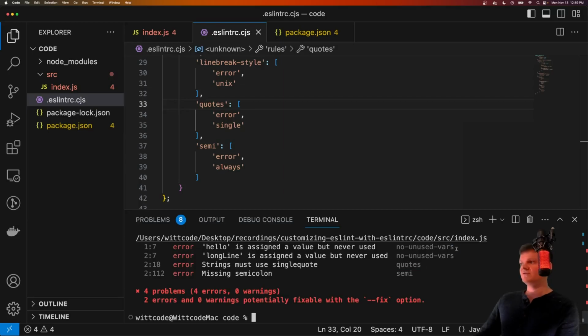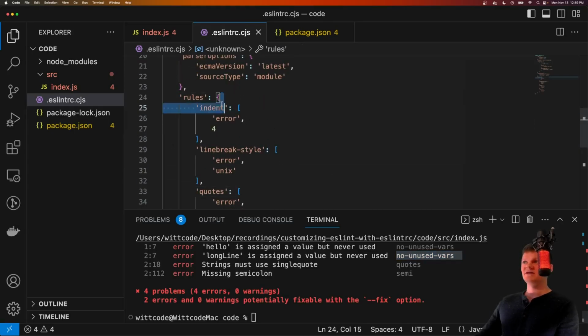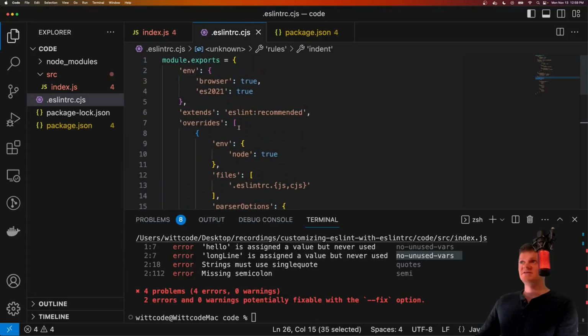However, if we look in here, we can see this no-unused-vars rule, which we aren't actually sure where it's coming from. We don't have that inside our rules here. And where this is coming from is the extends part of our eslintrc file. So we can see here we have the extends key set to recommended. And this extends property extends from a set of rule configurations from the value provided to it, which is eslint:recommended, which is basically some base recommended ESLint rules.